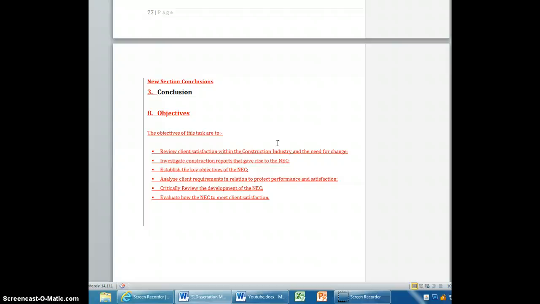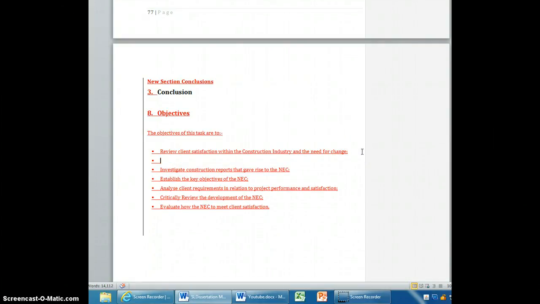Then you put your first objective down here, and then what you do is you fill in what the objective came up with. What did that objective find out based upon your literature review and your field research? So this is the bit that brings it all together. So what you do here is you go back, and on, how many have we got? 4 or 5 blank sheets of paper.